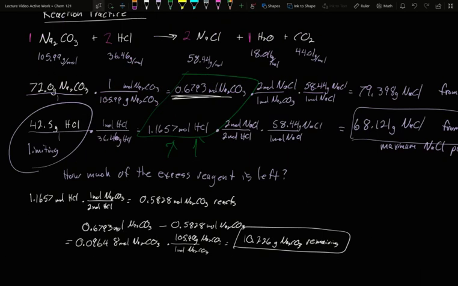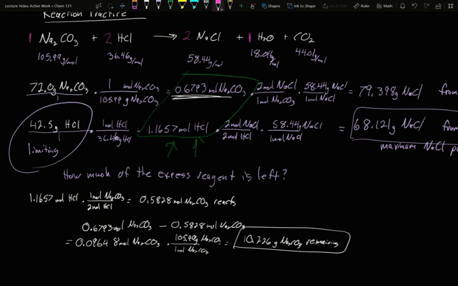So the maximum product we can make was based on our limiting reagent. And using our limiting reagent, we can find how much of our other reagent reacted to figure out, well, what's the difference between the reacted sodium carbonate and the total sodium carbonate? That difference is the amount left over. And so we had too much sodium carbonate by a little over 10 grams. We had more than we needed. We could have saved this much material or added more HCl and reacted it, but the point was this is the amount we were in excess.